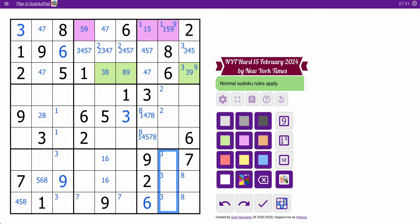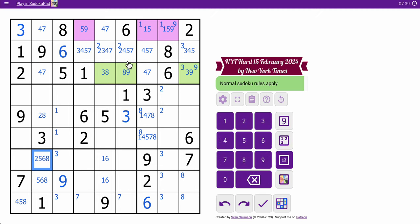I've got 1, 3, 4, 7, 9 in column 2 — I need 2, 5, 6, and 8 to fill it out. That's anything, that's also anything. 1, 2, 3, 7, 9 in column 1 — I need 4, 5, 6, and 8. I have 3, 5, 6, 9 in row 5 — I need 1, 2, 4, 7, and 8. That's not 8. That's not 2 or 7. So this cell appears to be 1, 4, or 8 and nothing else.